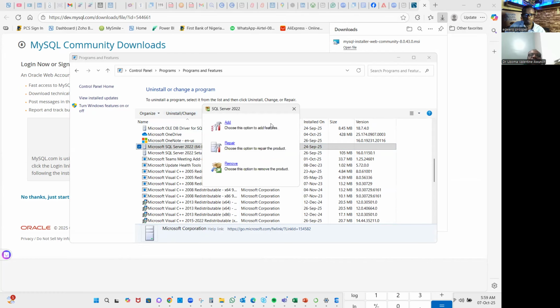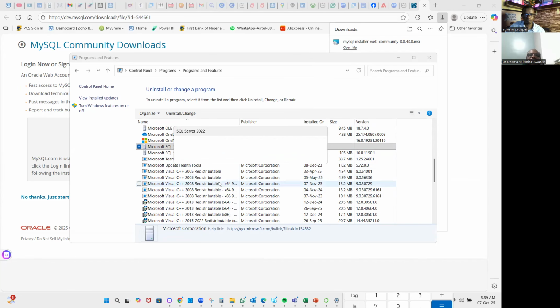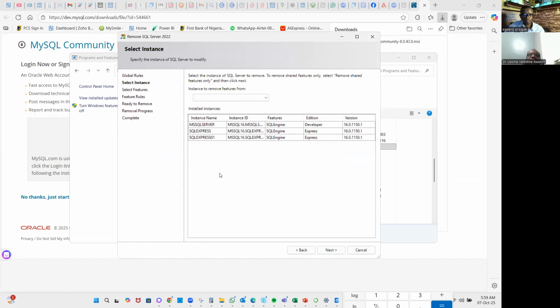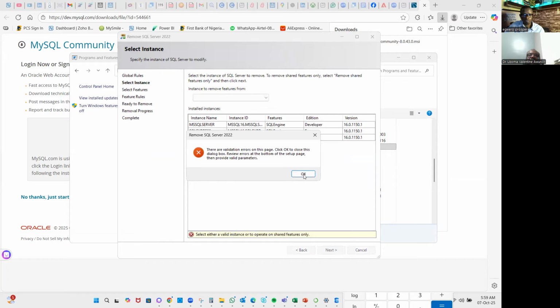Is it going like this? Okay, remove. Next, next. What is it saying? Which one are you trying to see, if you can remove the other one, the second one?